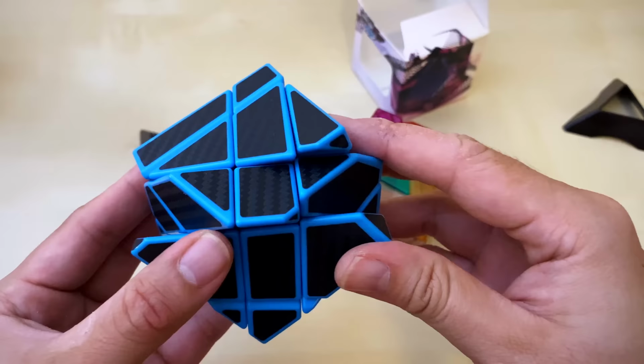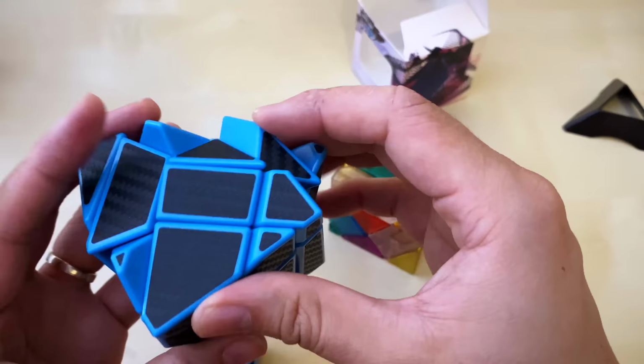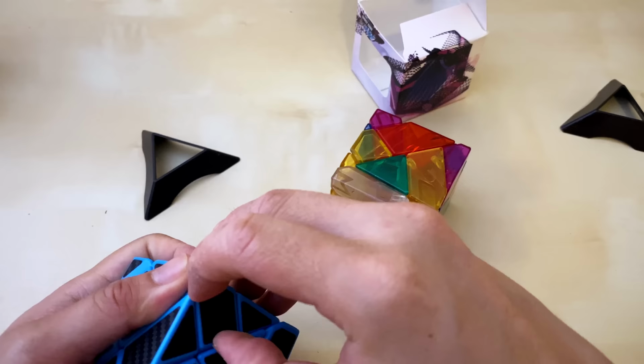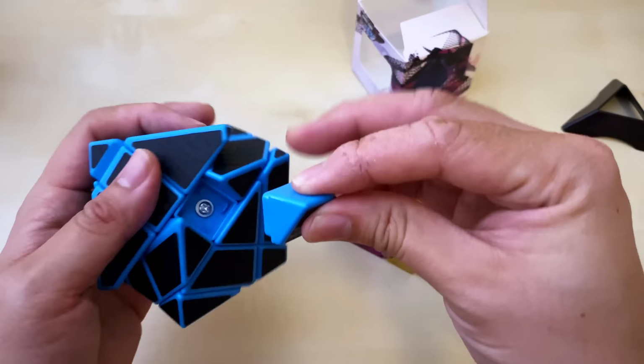So that's our 3x3, and I already regret doing this. That is not good. No, that is not good. I don't even know which is the correct way to put it back in. Wait. This way. Dude, why do you come out so easily? That is not cool. If you just fall out like that, I'm never gonna know the correct way to put you back in. Be right back, I'm gonna grab some blue tack or something.